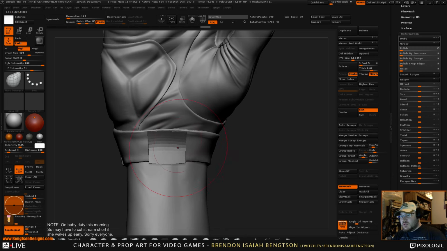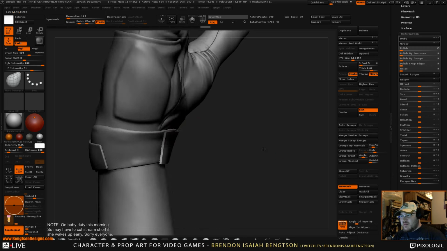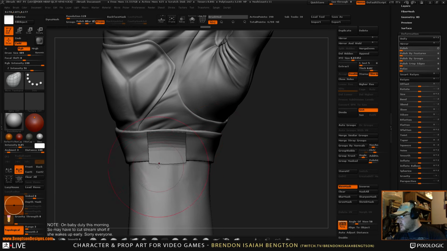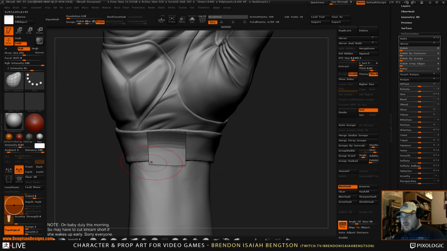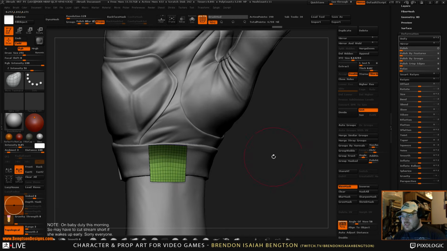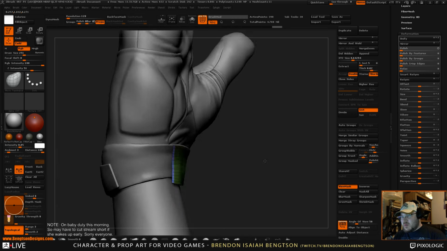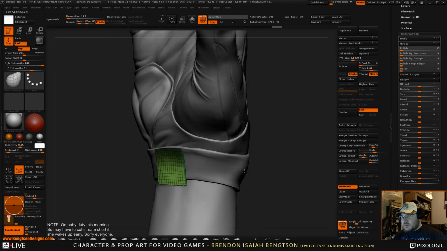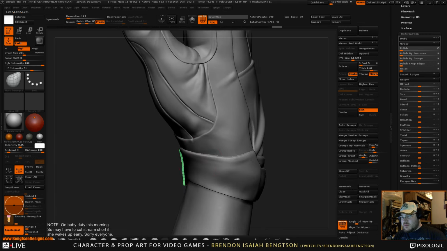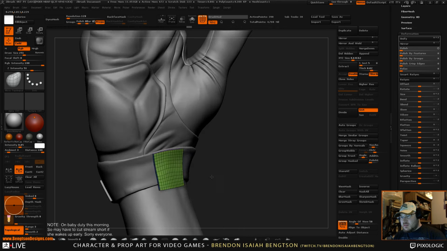Alright, so it looks like this is actually a lot thinner than what this is. Alright, so we're going to take this. Another reason why I wanted to do this as low res is so that I can incorporate my Z modeler brush into it. So let's just take this back like this.